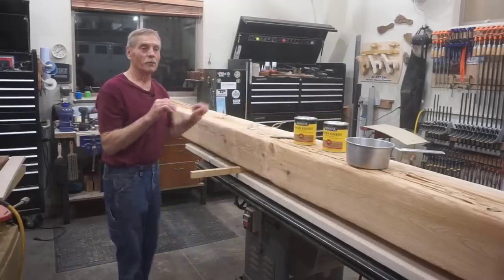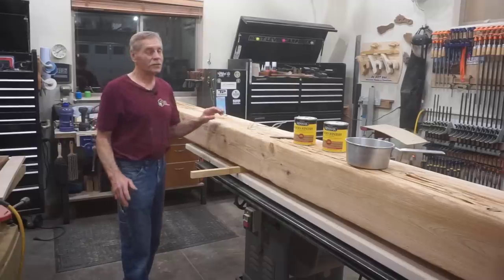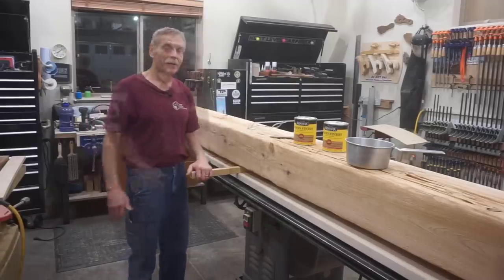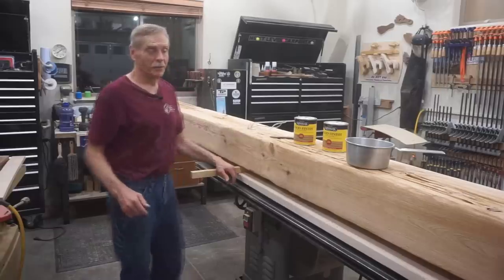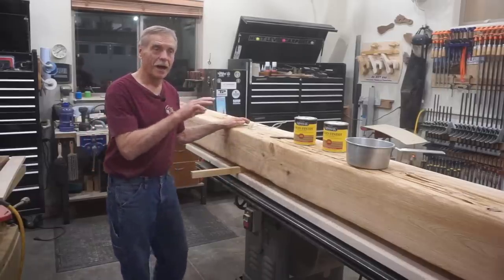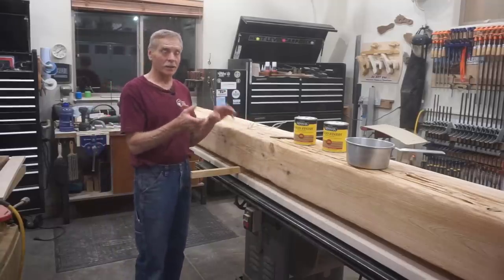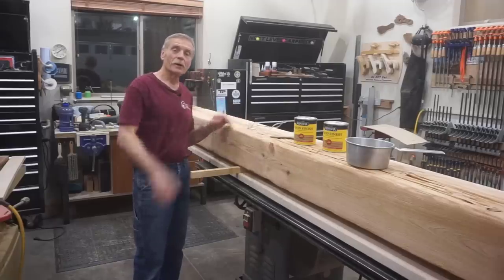But I wanted to show you the miters on the bottom of the beam before I put that heavy gray stain on there, just in case there's any doubters hanging around here at this late stage of the video who would want to accuse me of using caulk or putty to fill those miters in to hide them if they doubt the capability of pocket screws and Tite Bond 3 glue for gluing up a 30-foot beam.